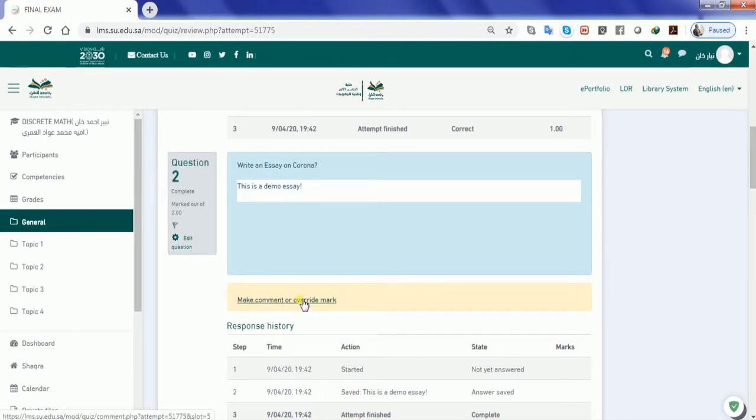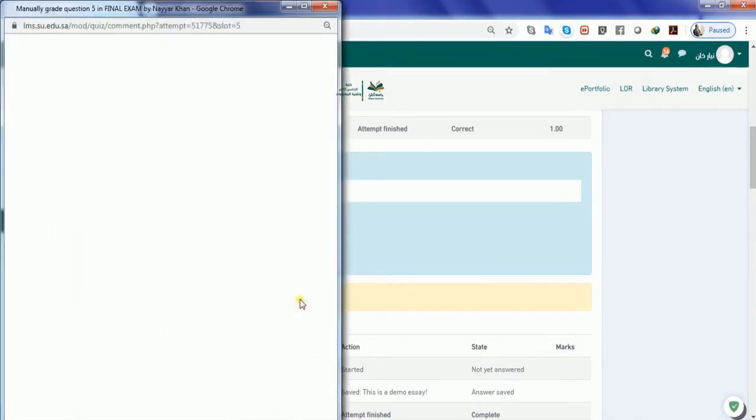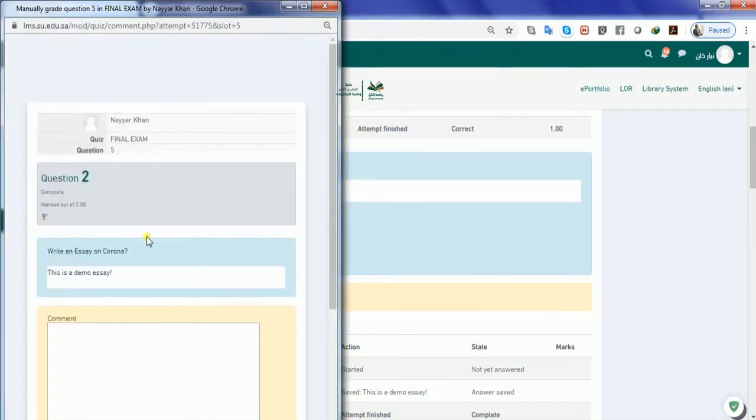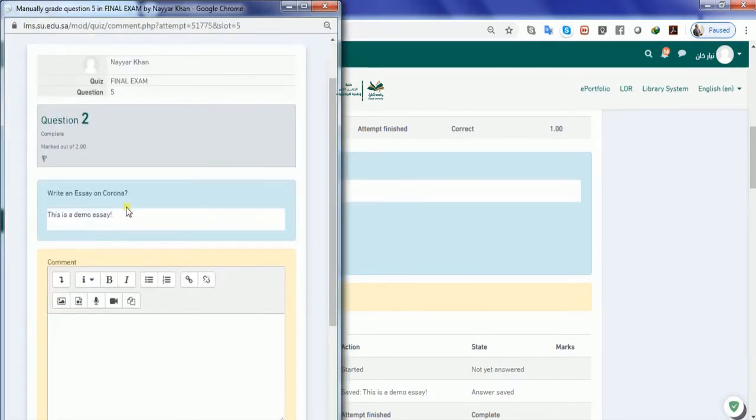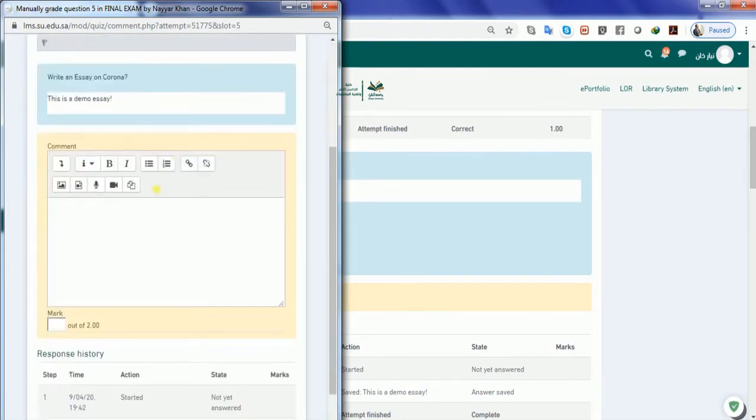A new window will open in which the question along with the answer is there. So out of 2 marks, if you want to give, say for example 1.5, you will be able to give 1.5 based on the answer which the student has written over here. You can put any comments also if required, but at this point I will not recommend putting any comments.